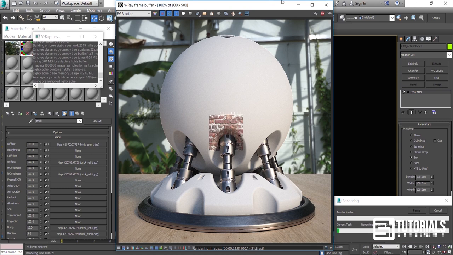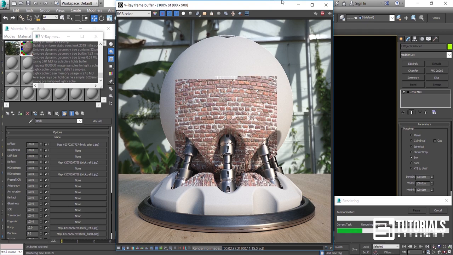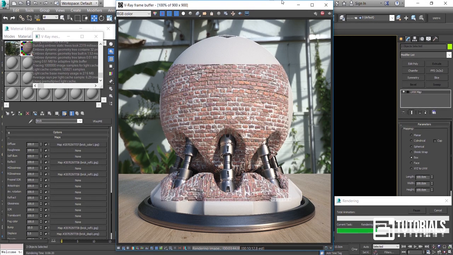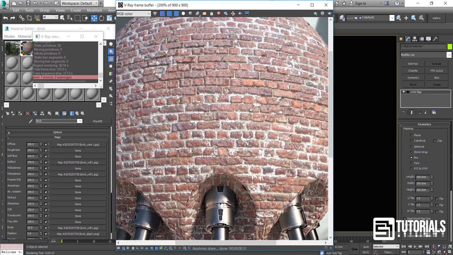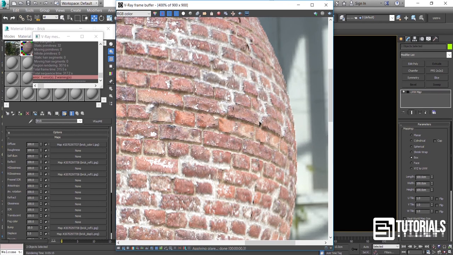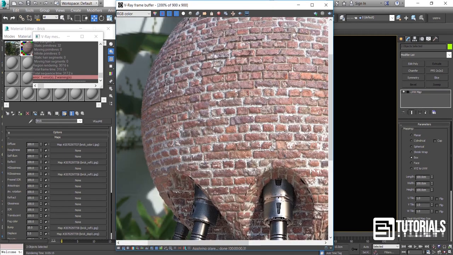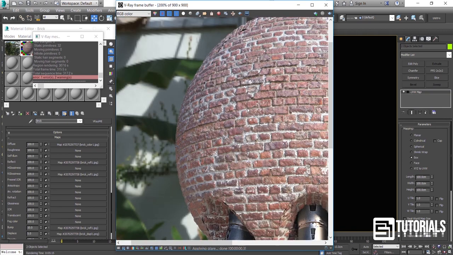Please note that assigning bumps and displace will help you a lot in making a shader look like a real material you see in the environment. As you see, the final render of this shader looks amazing, so real, as we see in our real world. And that's because of assigning the high quality textures and setting the correct amount to different parameters.